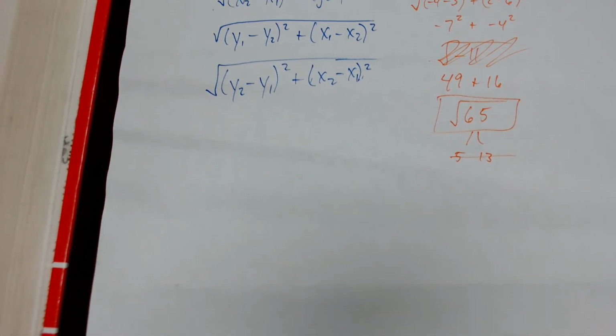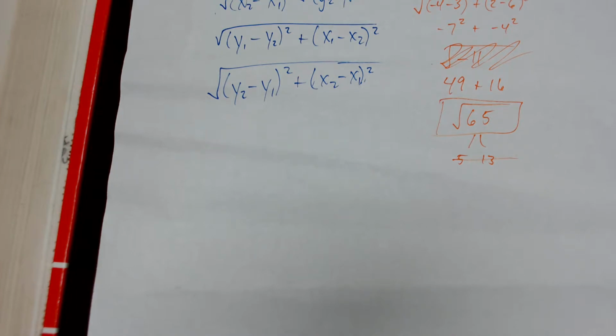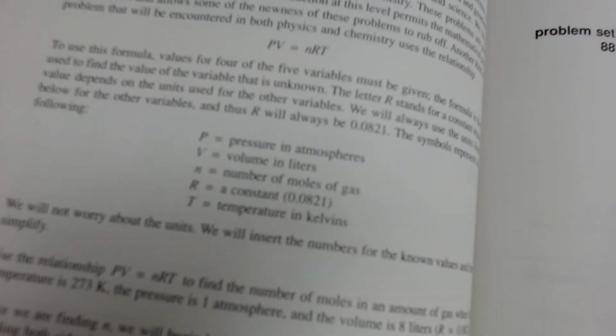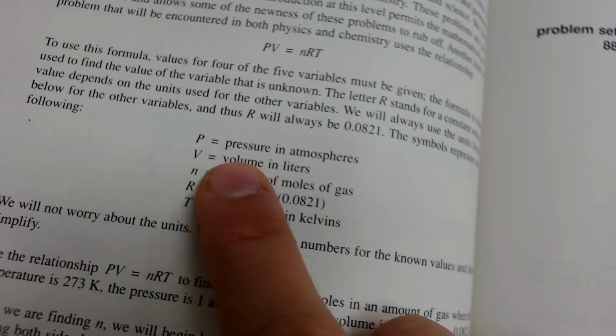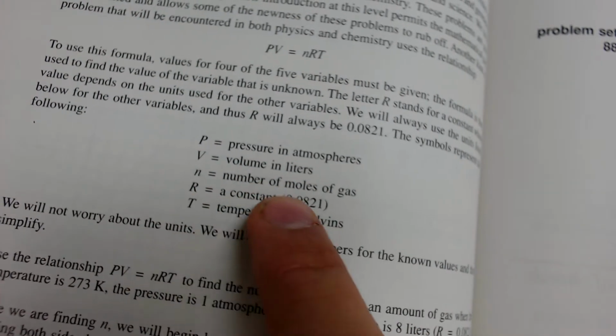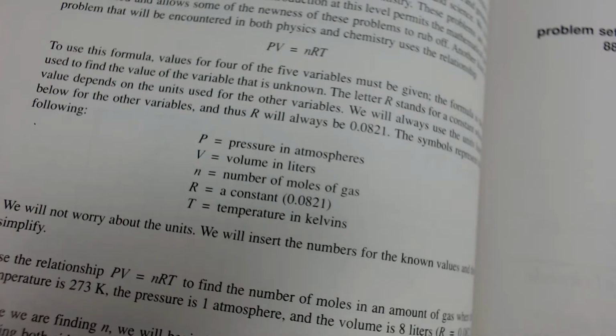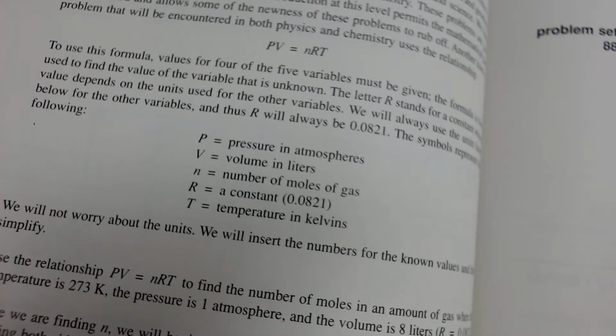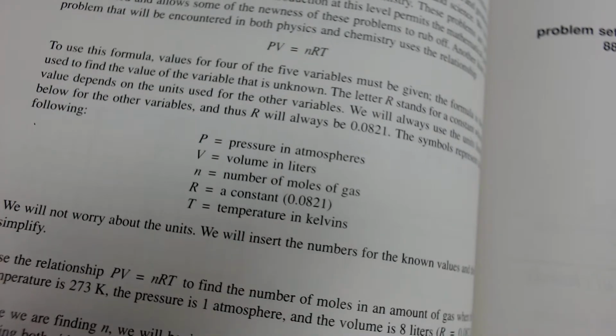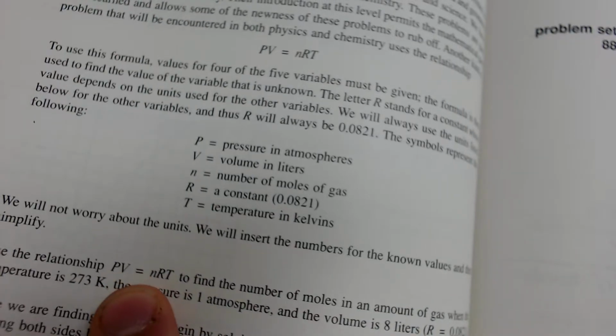Now let's talk about the relationship of pressure, volume, moles, the constant rate, and the temperature. Let's see here. So this is the book's breakdown of PV and RT. Let's focus in here. P is pressure in atmospheres, V is volume in liters, n is the number of moles in a gas. Moles is a molecular weight. You learn about that in chemistry. Rate is a constant rate of change for gases. That's another chemistry rule. And then T is your temperature. And all we're going to use is this equation, PV equals nRT, to solve our equations.